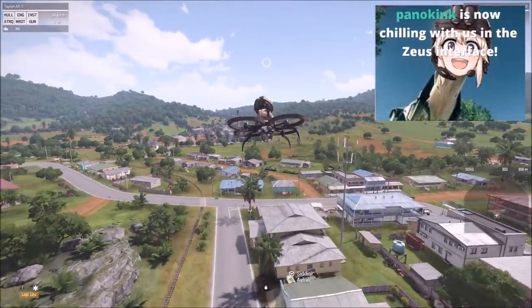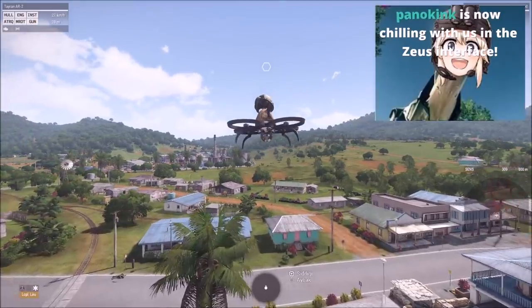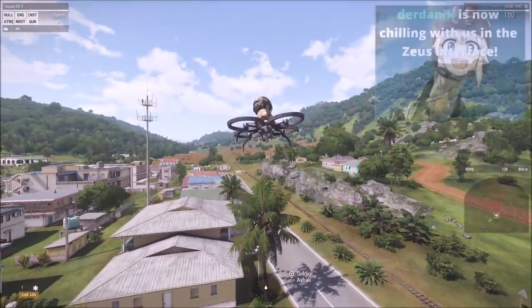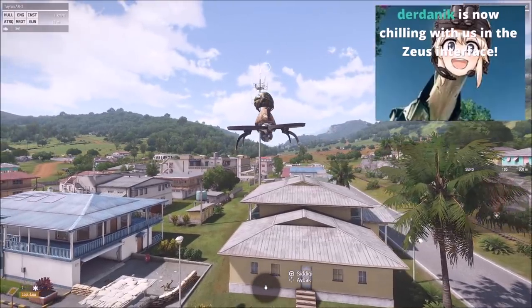So, let's get more warm now, shall we? Base location found! The location of the Bohemia keys has been found. Refer to the new map marker. Is that comms alpha? Yes, I believe so.